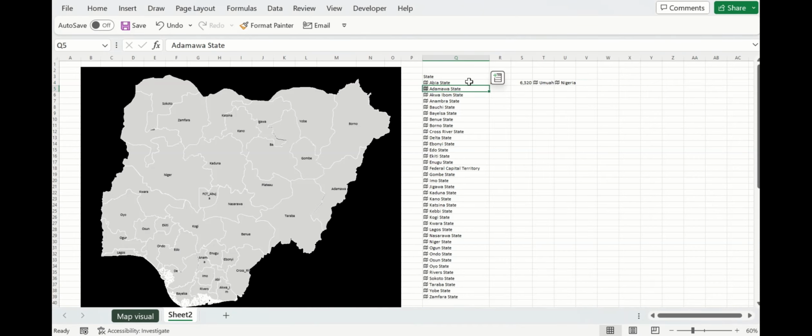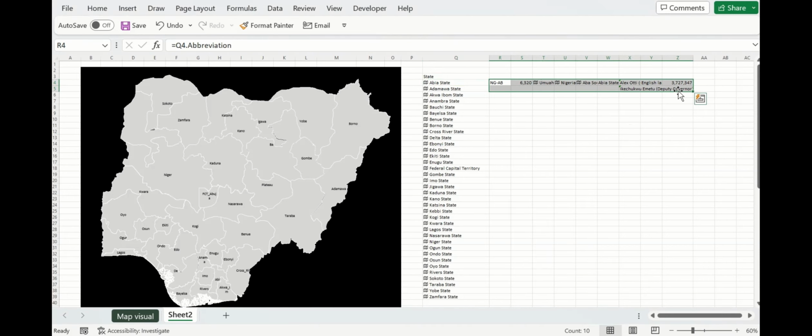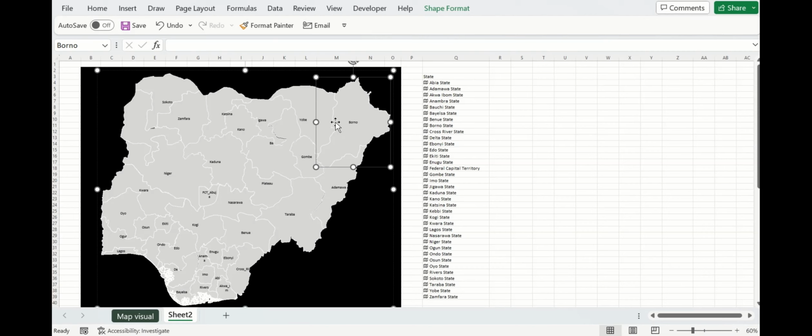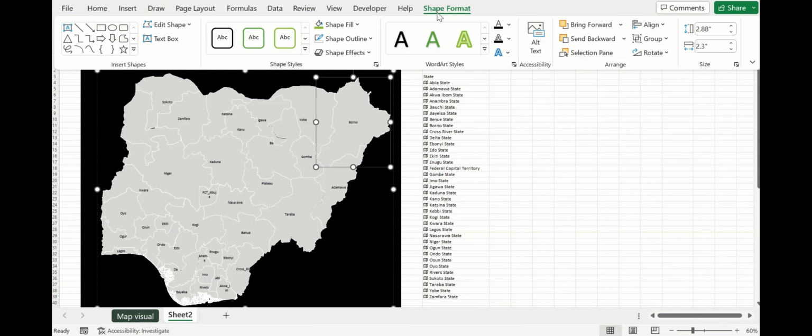I can enhance the data by adding on unique fields for population. I can bring in the population data, the area data, abbreviation, and all those things that show up in that card. I'm just demonstrating how that works, and I'm going to remove it because I just wanted to show you how it works. I like that feature because it enables me to expand data and add related data points to it, which is important for what I want to demonstrate today, because I need to find either population or area data to add on to the data so that we can have a unit by which we can vary the colors of the shapes.